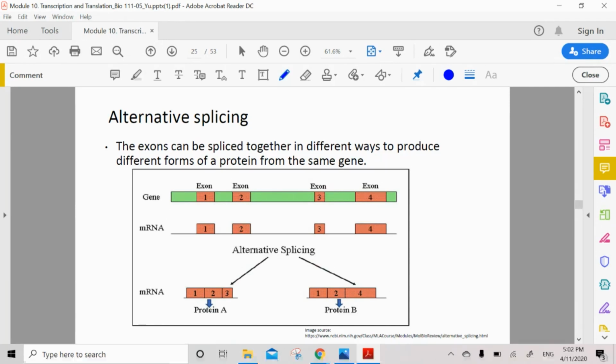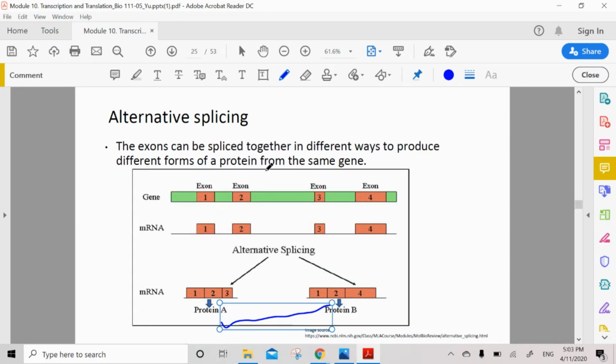So to answer the question of why we have introns, non-coding sequence in our genes, which seems not very efficient, right? We have discovered that with introns, we can do alternative splicing. And this way, with the same gene sequence, we can make multiple gene products. So with the same sequence, we can make multiple mRNAs, and each mRNA will make a different polypeptide. So this is how it works.